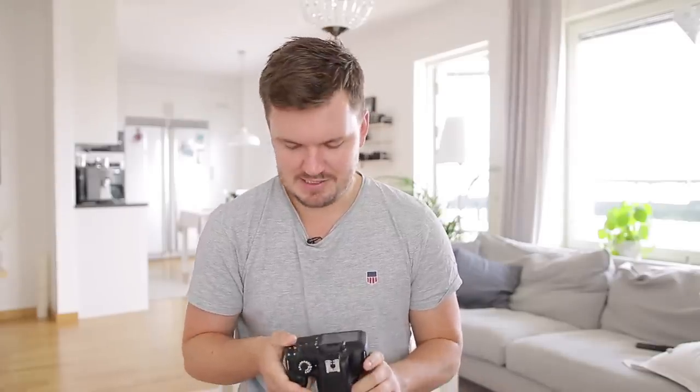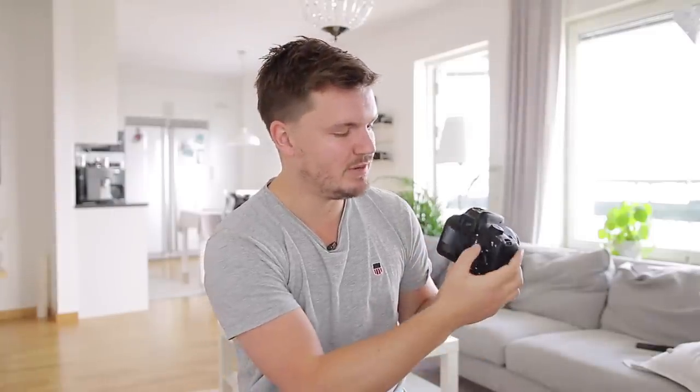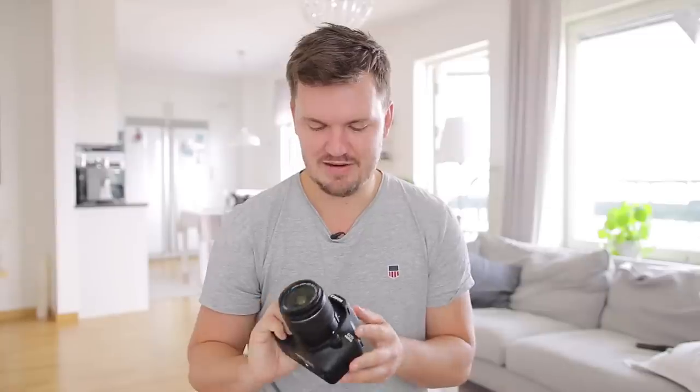Another little feature that I thought I'd mention — and I found it a bit quirky but actually like — is that on the Canon 4000D the icons are next to the buttons, not printed on top of them. So for example, we have our exposure compensation button right here and there's actually nothing on the button itself. That means when you press the button, you can still see what you're going to be pressing. So if I press the display button right here, I can actually see what it's going to do. It's a trivial little thing, but I think it's quite cool and I don't see why they wouldn't bring this onto larger cameras.